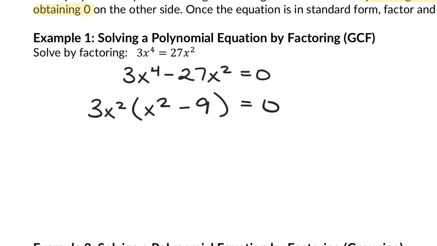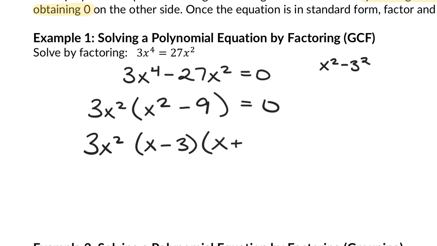This is the difference of 2 squares. Yeah, so if I rewrote this, you don't have to write this part down, but just to see, isn't 9 3 squared? So I could rewrite this middle part factoring by the difference of 2 squares, which means it becomes x plus 3, x minus 3. I said it backwards, but I wrote it fine. So that was the difference of 2 squares there. It is fully factored because I have as many parentheses spread out as possible. It's in fully factored form.